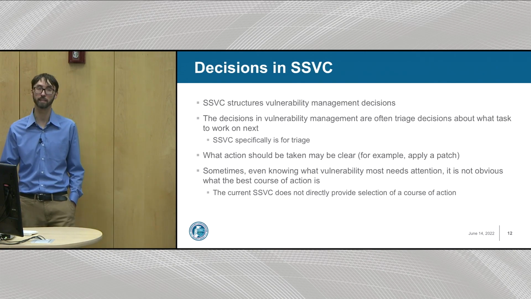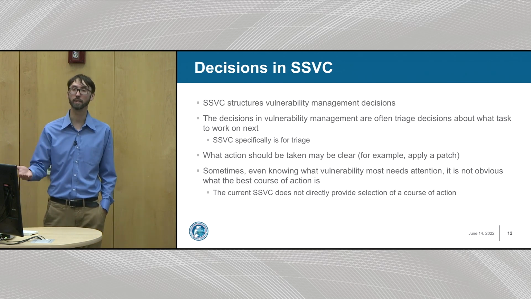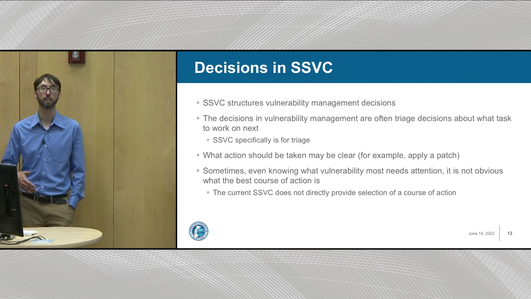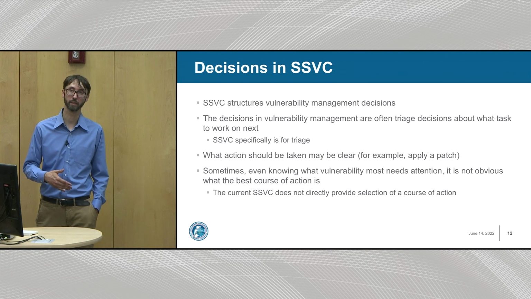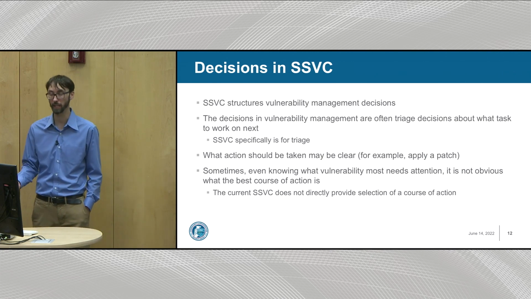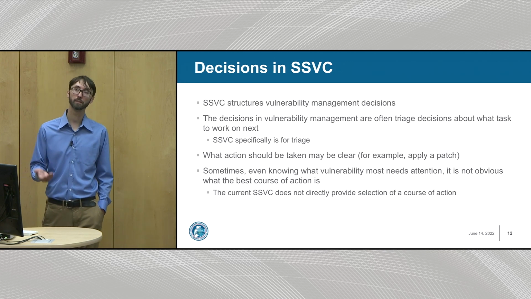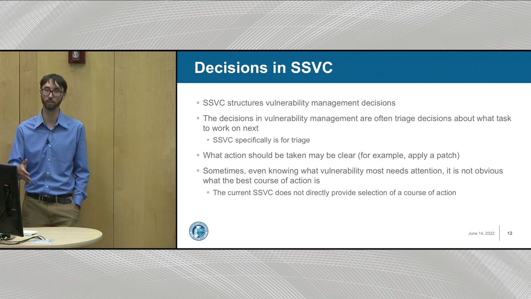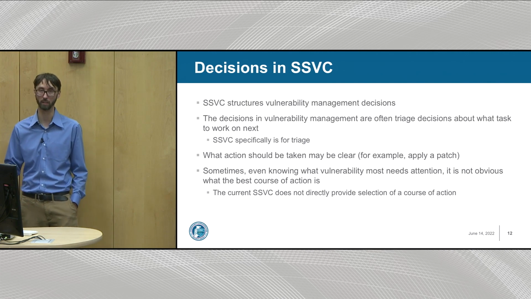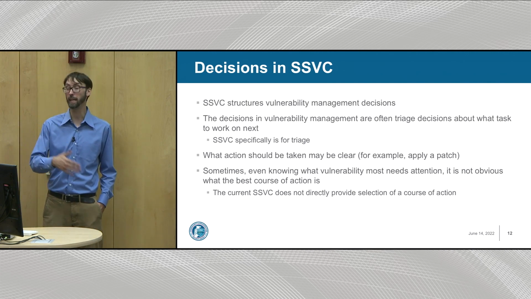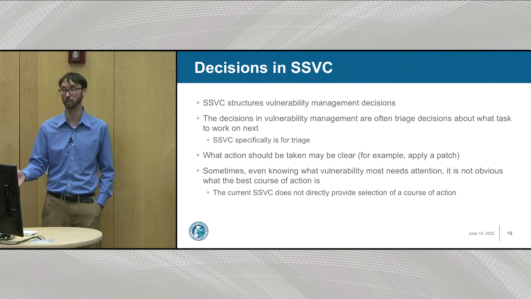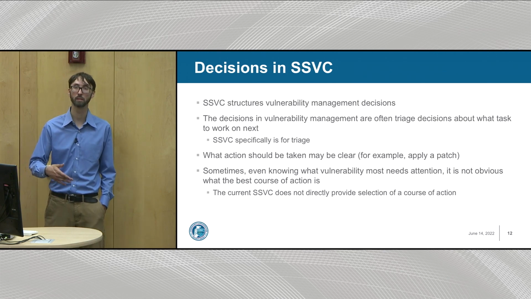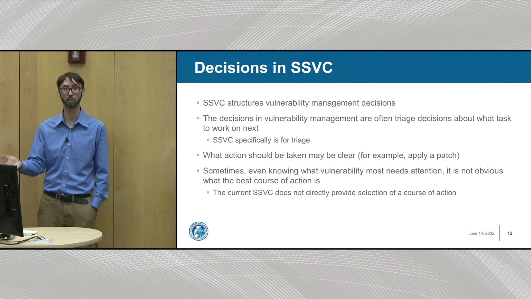When we say you're going to make a decision, what does that actually mean? A decision in vulnerability management, to some extent, is to work on something instead of working on something else. So you prioritize, you triage, right? SSVC is specifically aimed at helping you do triage of vulnerabilities when you have more than you can work on. If you can work on addressing all of the vulnerabilities that you know about, you don't need to prioritize them, so you don't need to do this.